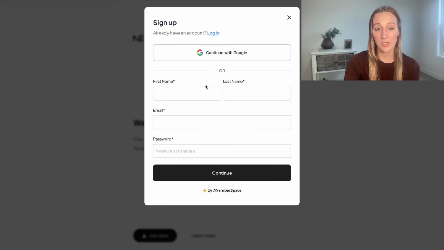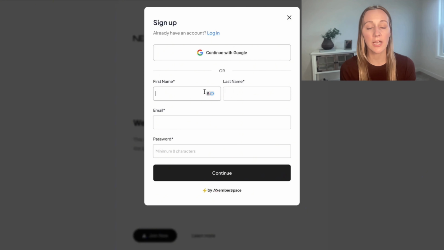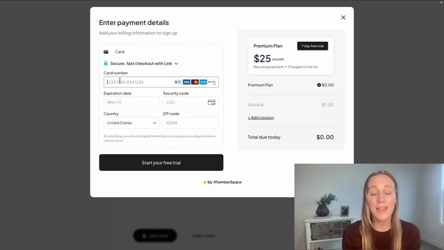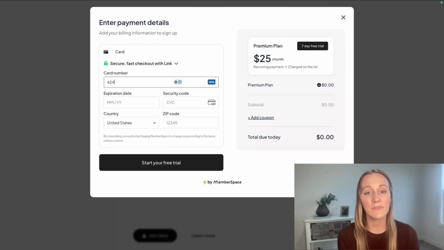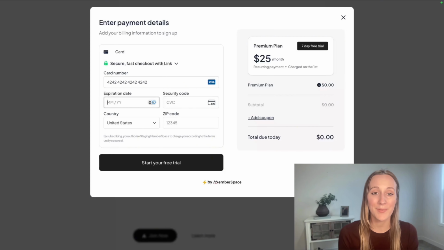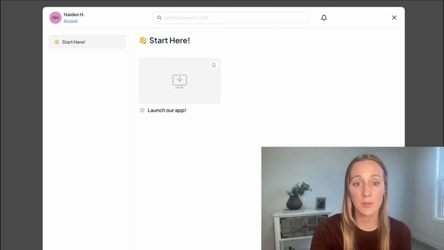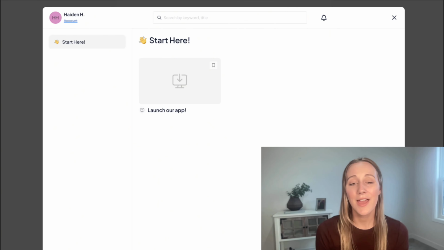This is what the sign up form looks like. I'll fill it out really quick so I can show you the checkout form as well. And here on the checkout form, you can see the plan that I just created. So I'll put in some payment information and then show you what it looks like to access the app from there. All right, now everything looks good. I can click on the app URL and it will take me directly there. And that's it. In just under 3 minutes, you can start accepting payments on any Next.js app or website.